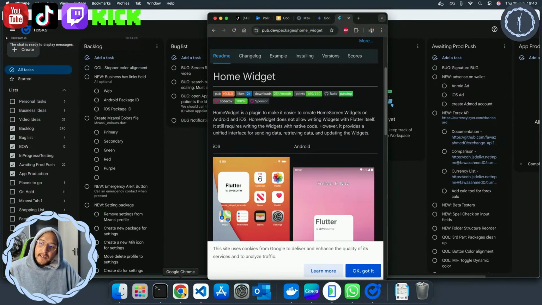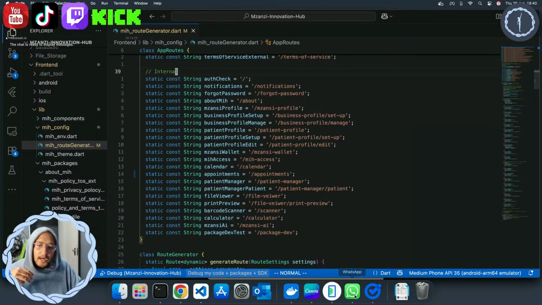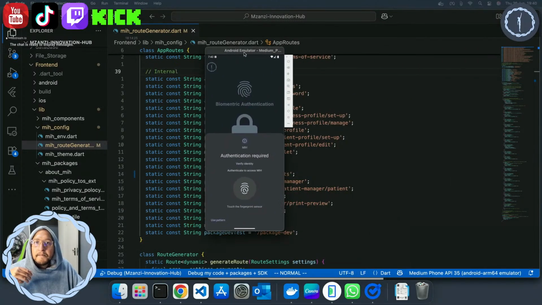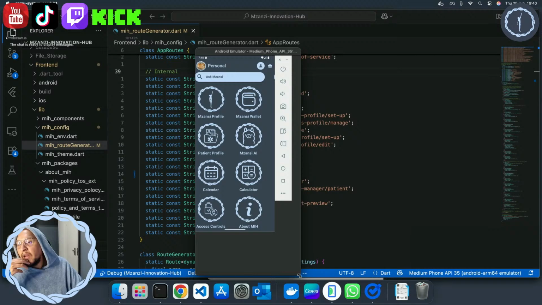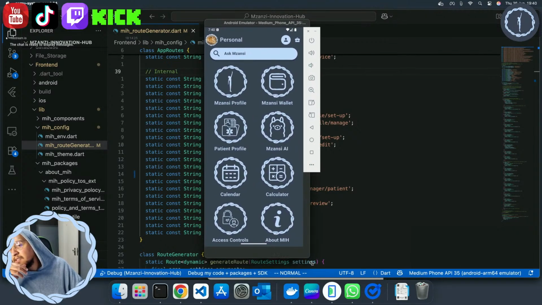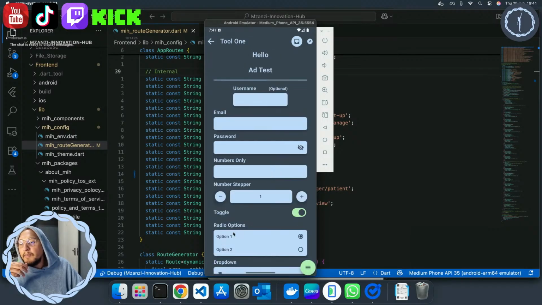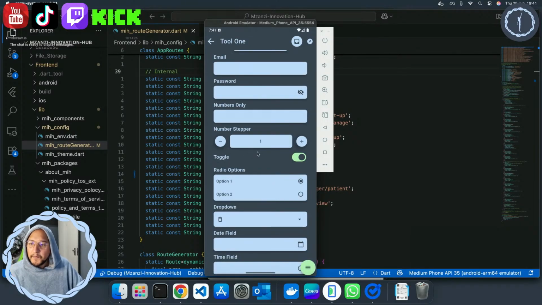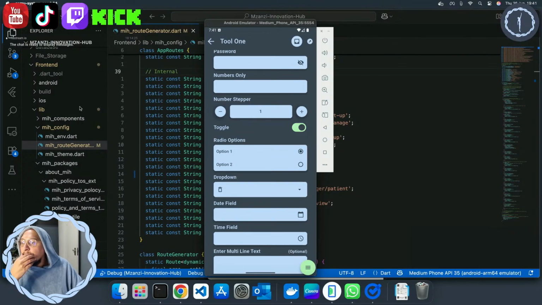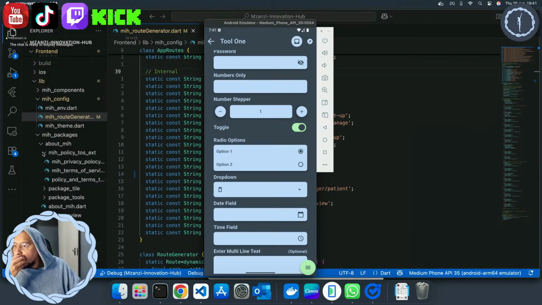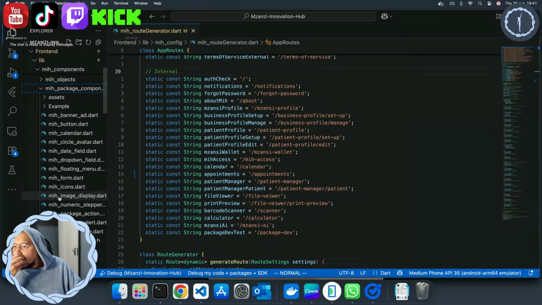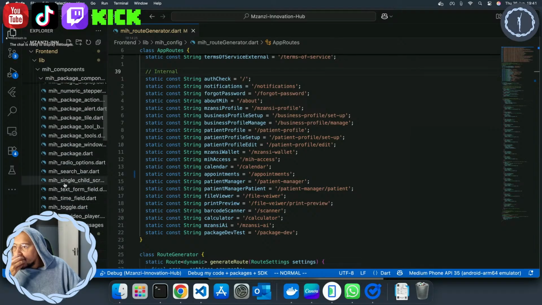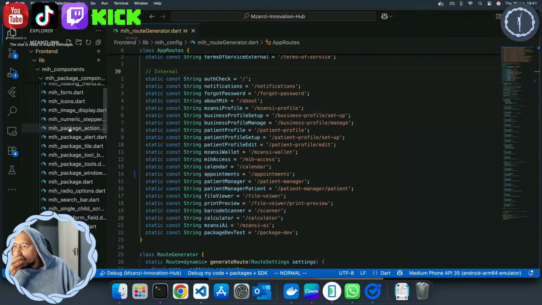So what I was thinking of is inside MIH, let's go to our test package. I want to show you what I was thinking of, but I tried it out and it didn't look so nice. If we go to our test package, this stepper over here, I wanted to change it to a different color. So I'll show you now if I can find it. Number stepper. What did I call it? Numeric stepper.